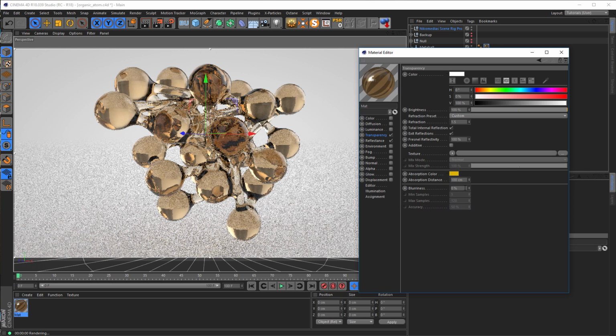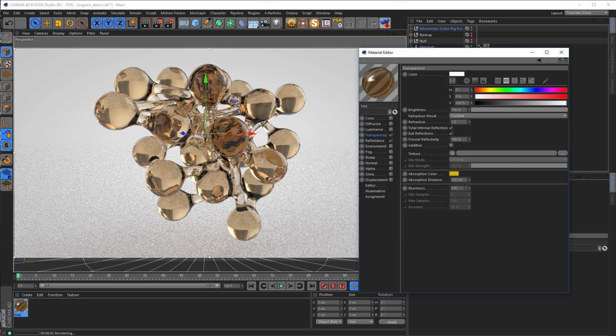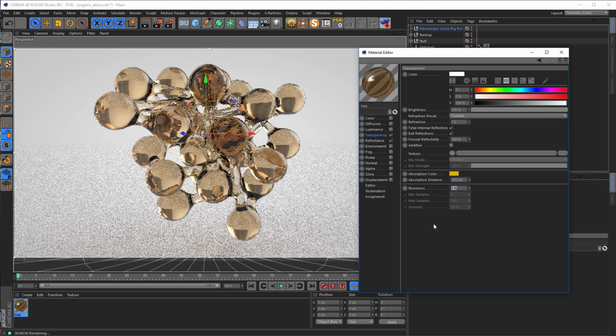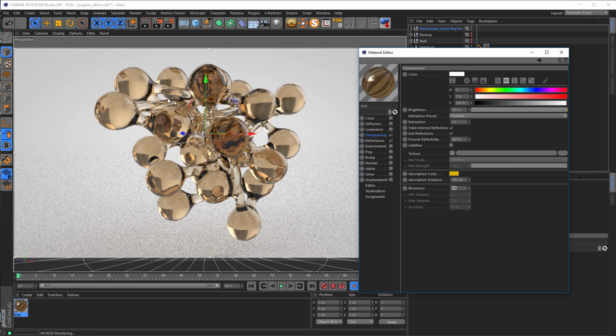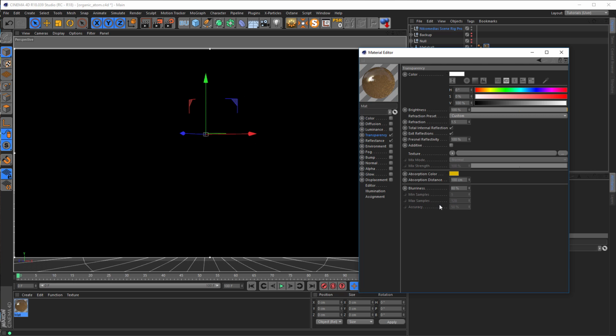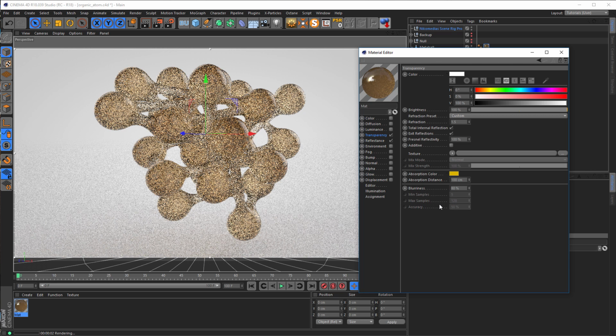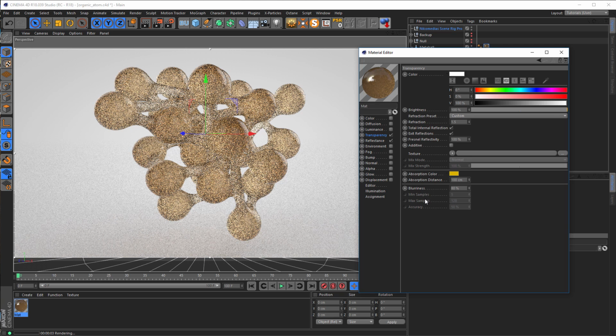Okay. Then I want blurriness. I want a lot of blurriness here, because I don't want these hard edges here in the transition. I want a smooth thing, so 80. Needs a little longer to render, of course, with blurriness, but what else? We want a nice result.